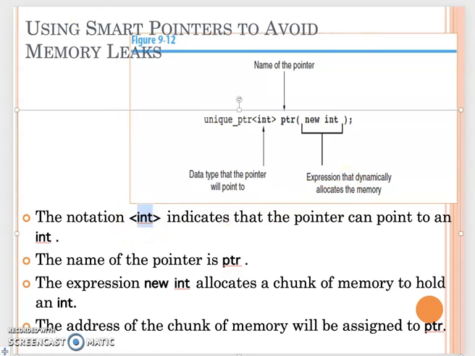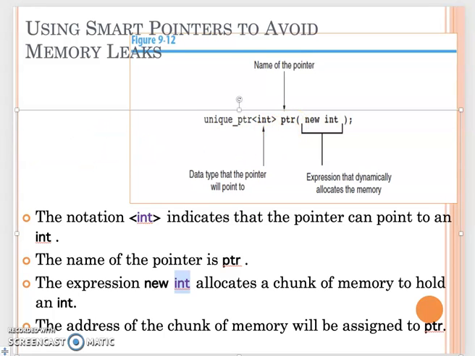As we talked about earlier, in the angle brackets we specify the data type, so when you use new, don't forget the data type needs to match what we have in the angle brackets. Then the newly dynamically allocated memory will be referred to by the ptr.